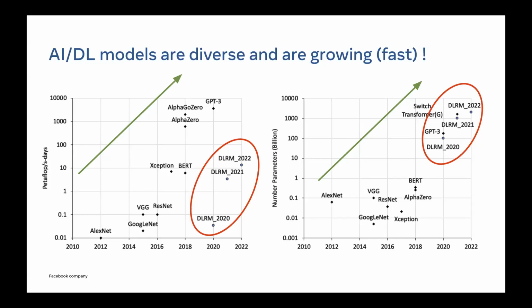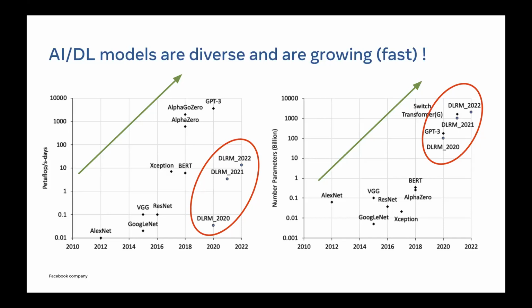And you can see a stark difference. If I were to draw a classifier, looking at the left graph, there's clearly a difference between where DLRMs and content understanding models stand, right? Content understanding models are very complex. They train on a large amount of data, and hence their total compute tends to be higher. DLRMs tend to be lower. A large part of this comes from the fact that it's not the models themselves that are complex, but that they train on a large amount of data. Given that these models typically deal with unstructured categorical data, which doesn't need to be curated and can use data in any abstract form, they deal with orders of magnitude more data, which helps bring up their total compute, not the complexity.